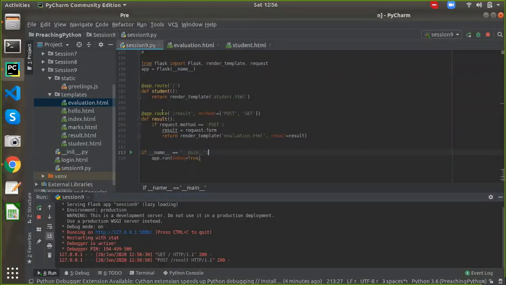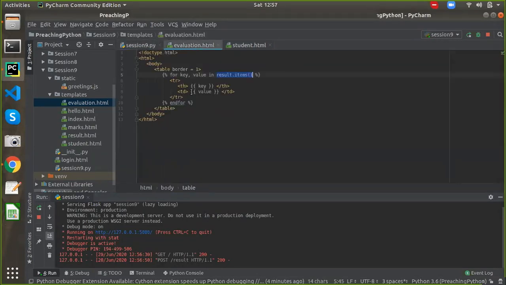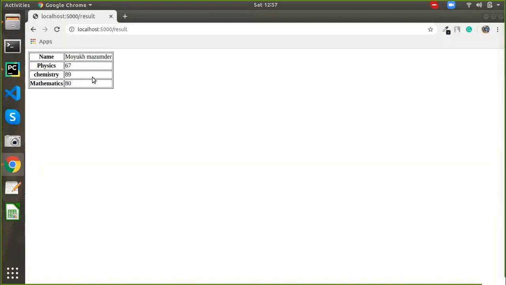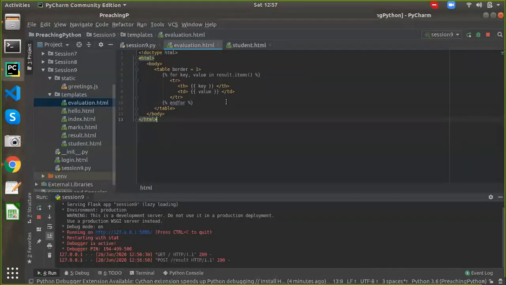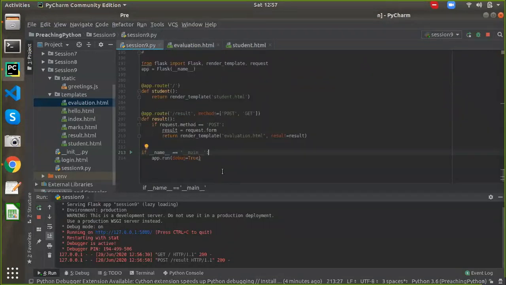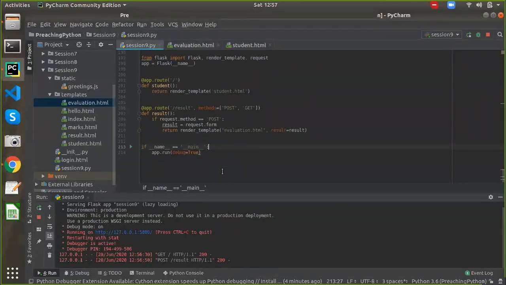A new call is being made to /result. It renders evaluation.html, and in evaluation.html, all the values that it receives as request content, as a request object, will be printed in a table, in row and table header format. The key values will be printed. So this is how you can send form data to templates.